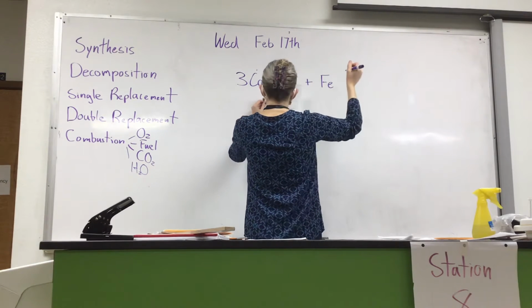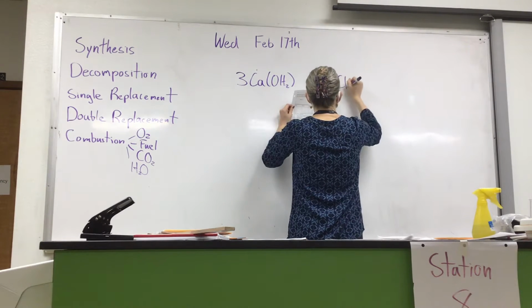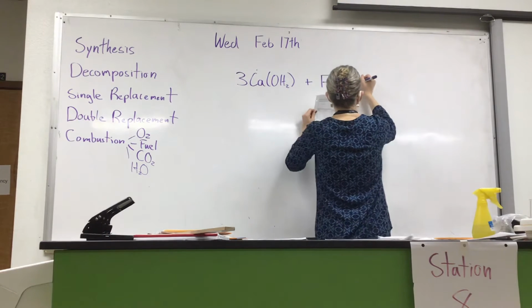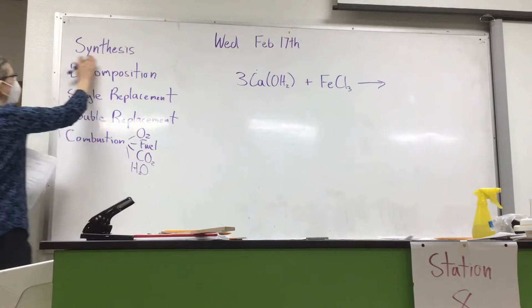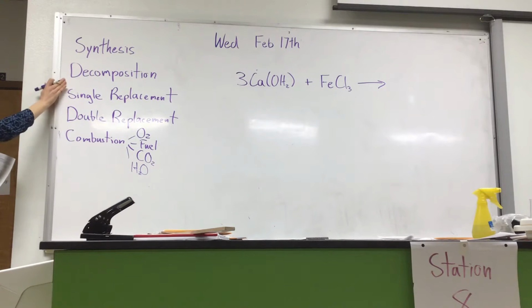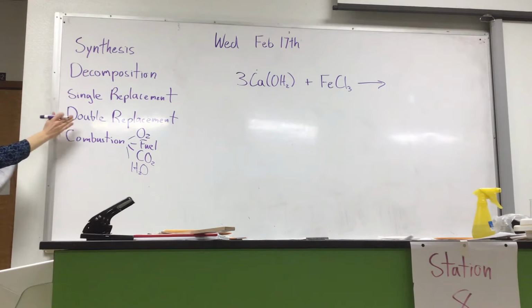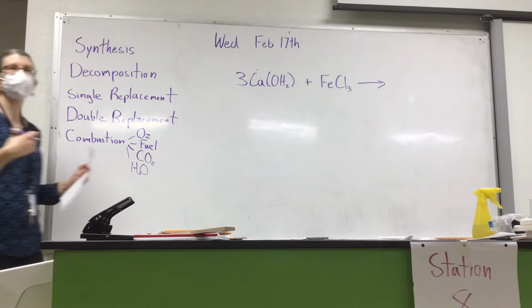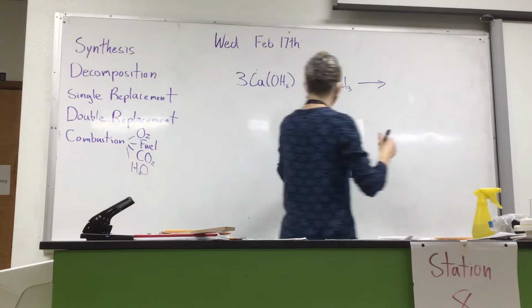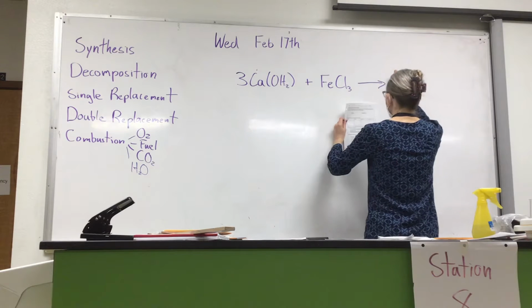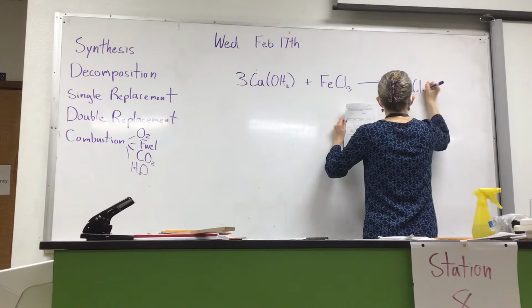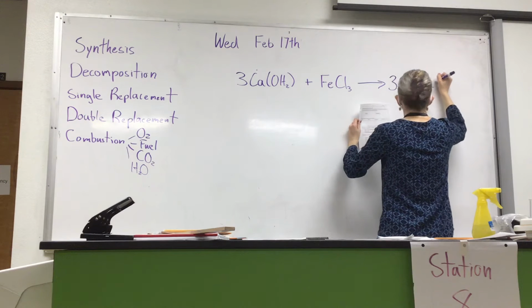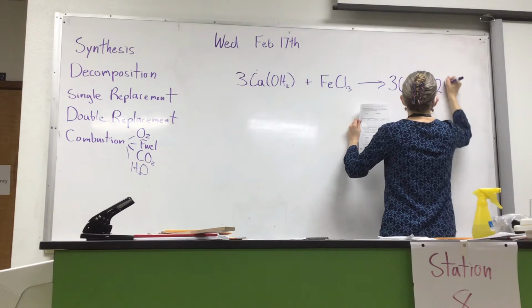All right, and while I'm writing this up here, I want you to be thinking about what type of chemical reaction this is. These are your choices here: synthesis, decomposition, single replacement, double replacement, or combustion. This is one of the things we're testing on right now, so this is good review. At the same time, we're doing a new skill. All right, we've got calcium chloride on this side plus iron hydroxide.